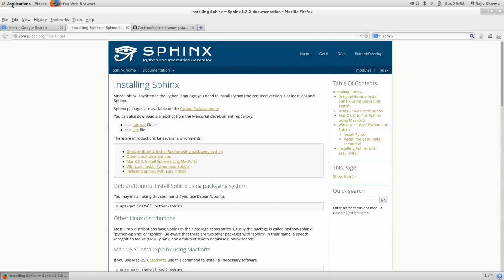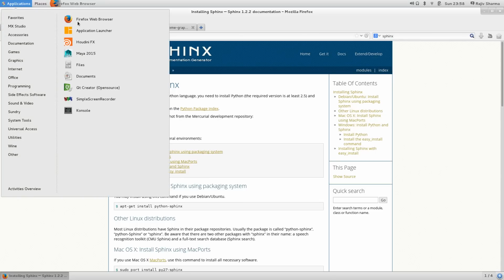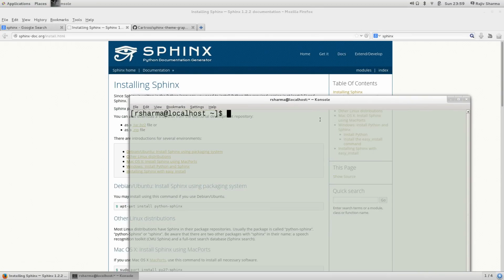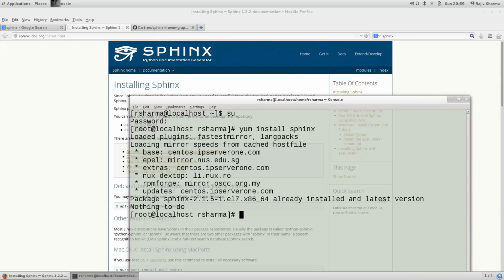If you are a Linux user, CentOS, Red Hat, or Fedora, you can download this with yum. So go to the console and type sudo yum install sphinx. Just hit enter. It will search and say that Sphinx is already installed in your system.